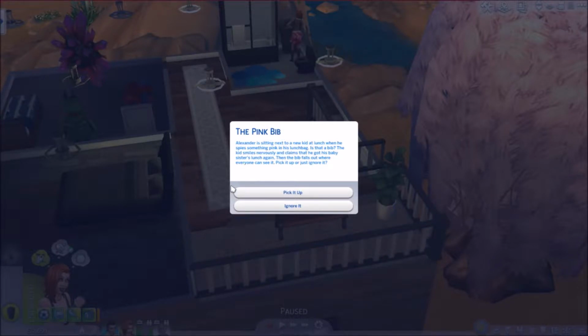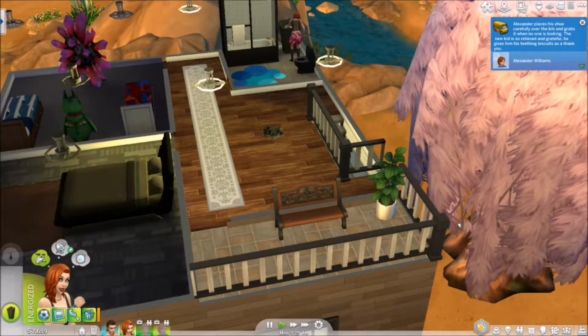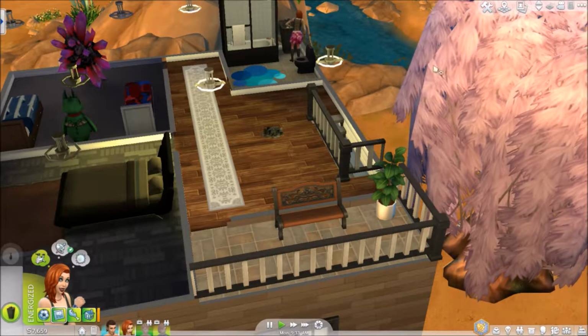The pink bib. Alexander is sitting next to a new kid at lunch when he spies something pink in his lunch bag. Is that a bib? The kid smiles nervously and claims he got his baby sister's lunch again. Then the bib falls out where everyone can see it. Pick it up or just ignore it. Let's pick it up. Alexander places his shoe carefully over the bib and grabs it when no one's looking. The new kid is so relieved and grateful he gives him his teething biscuits as a thank you.